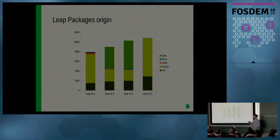So the community at large benefits from the work that the SUSE employees are doing, and fixes which are done for a paying customer on SLE end up, once a maintenance update is released to the SLE people, a while after, I think it's a few weeks or things like that, automatically in Leap. So Leap benefits from the fixes that people are paying SUSE to fix on SLE. So the more packages which are coming from SLE means the less pressure the community has to take care of directly. They benefit from paying customers, basically.